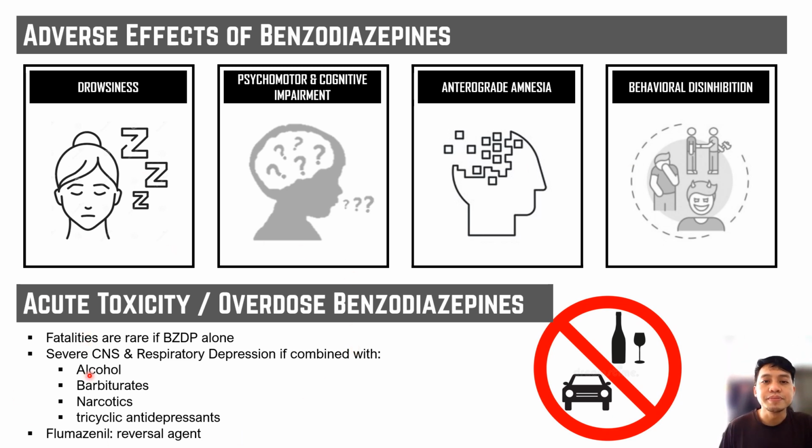In acute overdose, benzodiazepines are considerably less dangerous compared to the barbiturates. It can cause prolonged sleep without serious depression of respiration or cardiovascular function. Fatalities are rare. However, when combined with other CNS depressants such as ethanol or alcohol, it will be quite dangerous, leading to severe CNS effects such as respiratory depression, which eventually can cause coma and then death.